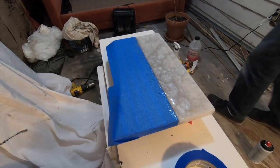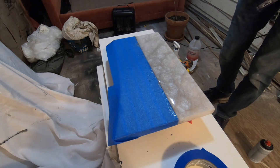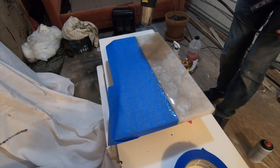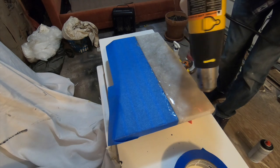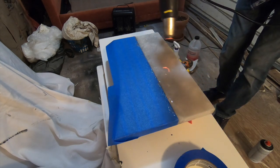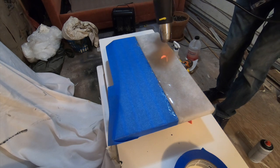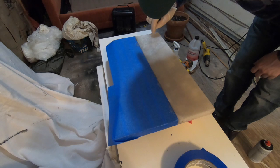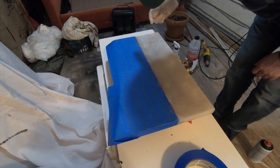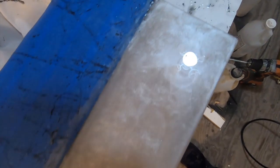We're gonna go ahead and use our heat gun. We're gonna heat it up, pop any bubbles. If you guys have any spots that you see that you have a little piece of dust or something, pick it out with your finger and you're good to go. All right, guys, take a look at that. Look how pretty that is. Super pretty.